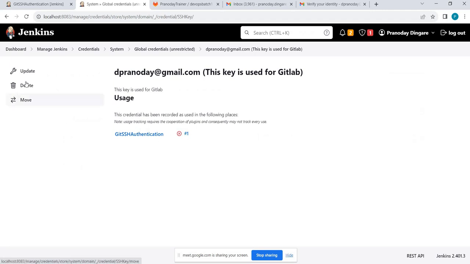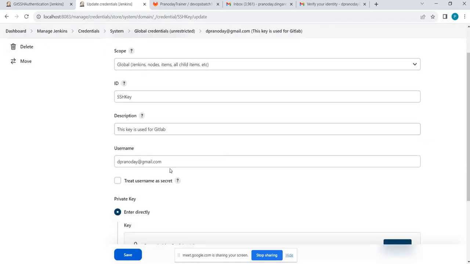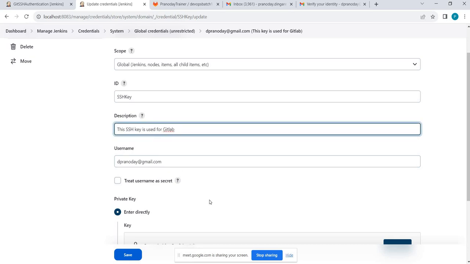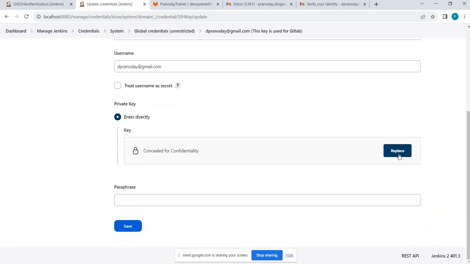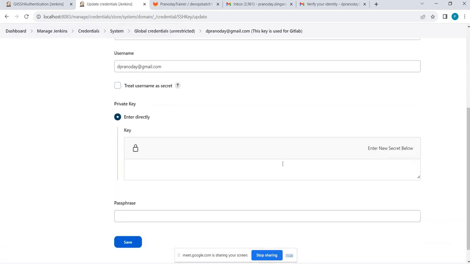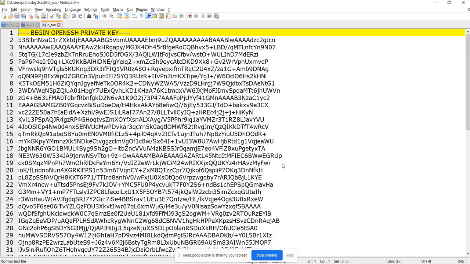Yeah, this we just accessed. Update deepranad@gmail.com. This SSH. Okay, and let me replace the key again.